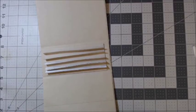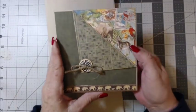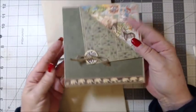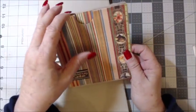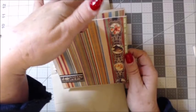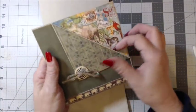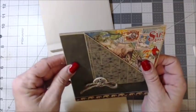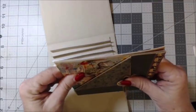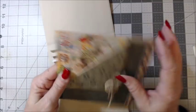Okay, so my last page. So here's one of the pages. I'll show you each one. So this one, now if you remember it, I showed you where this was in the front as your pocket, and then your flap was over here. Okay, I flipped mine around, so I went this way where normally it would have been this way for you, and that would have opened that way. So here's what I did.